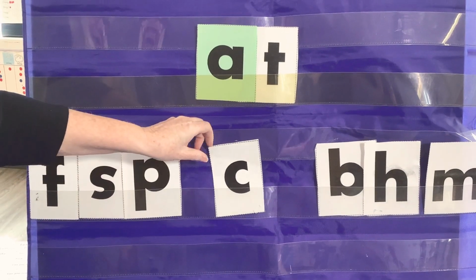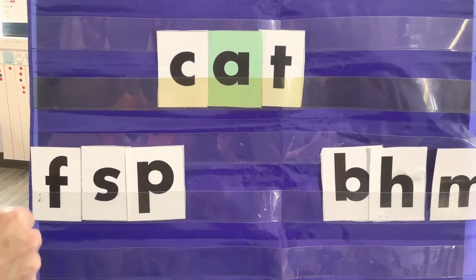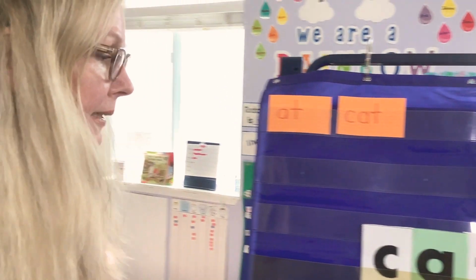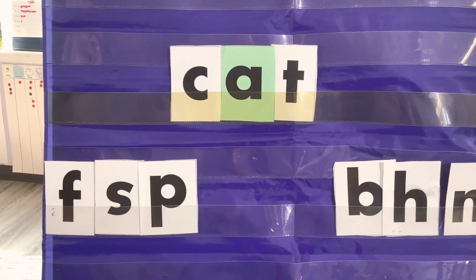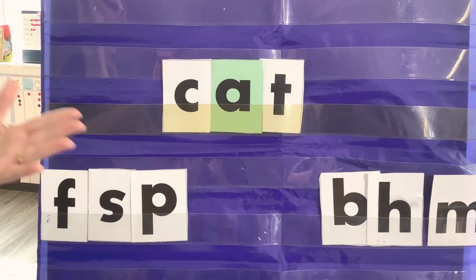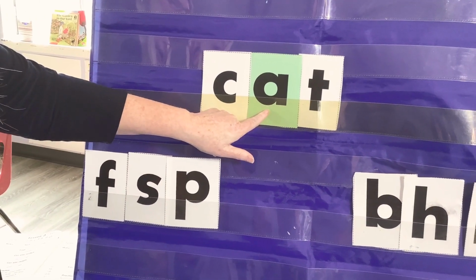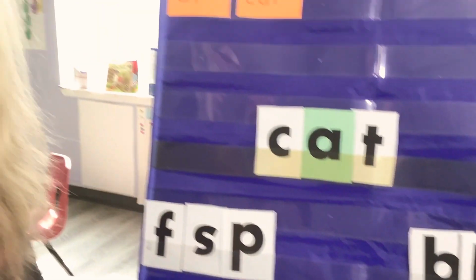So can you find your ka sound? That should be snip snap. Cat. Doesn't take long to do this work if you're paying attention. Cat. Next word. We changed the beginning, we added the beginning sound. Cab. Sometimes if you don't have a car, you call a cab to drive you somewhere. You pay them money and they take you somewhere. B. So we have to change what sound do we have to change? The ending sound. That's right.